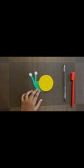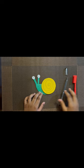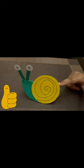Now let's draw a smiley face for the snail. Use black pen for the smile, and red sketch pen for the cheeks. Now our moving snail is ready.